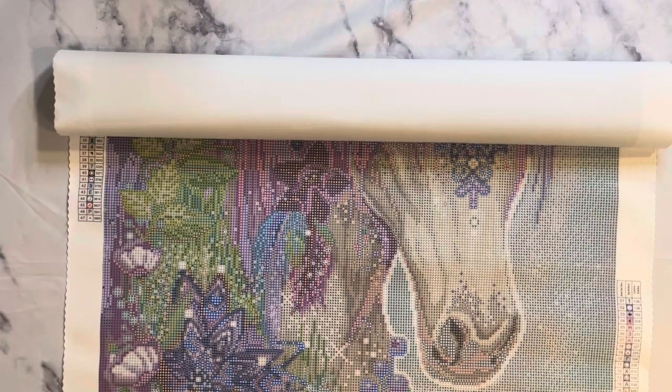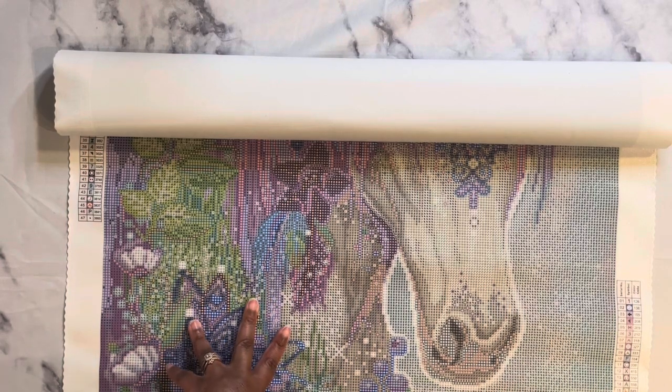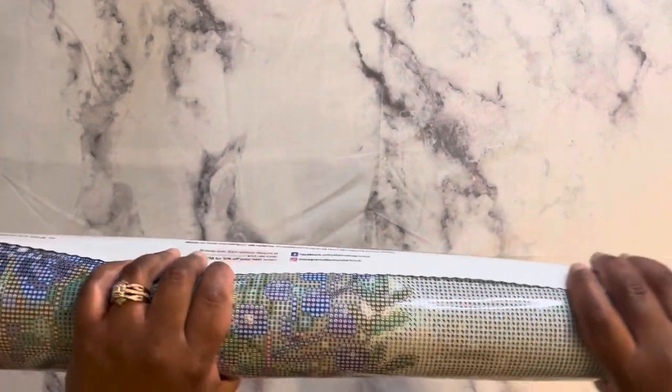Diamond Art Club has pour glue, so I'm going to roll this canvas the opposite way so that it can flatten so we can see the whole thing here. So what you do is you just do a little bit of this, a little bit of this, a little bit of this. Roll it up. Let it flatten out.